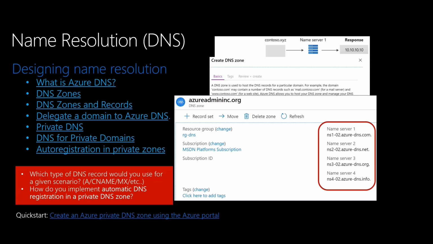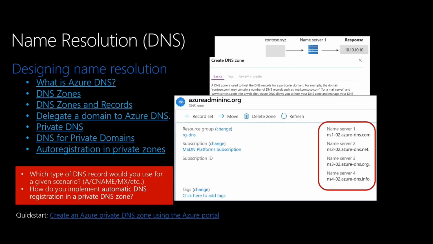Azure DNS is a hosting service for DNS domains that provides name resolution using the Microsoft Azure infrastructure. In Azure DNS, you can create address records manually within relevant zones. The records that you're most frequently going to be using are things like your host records, your A records, and alias records for CNAME.